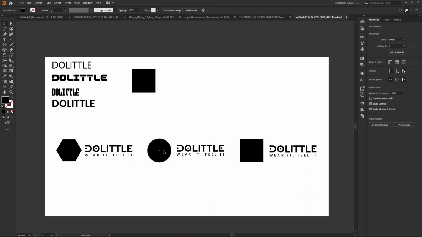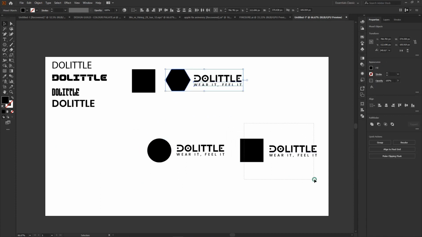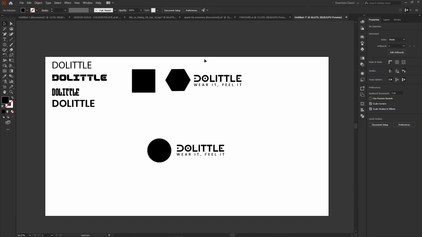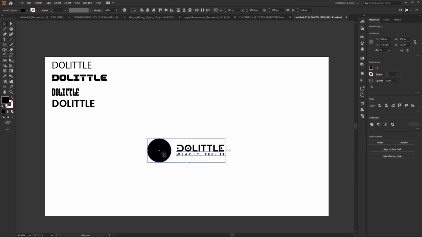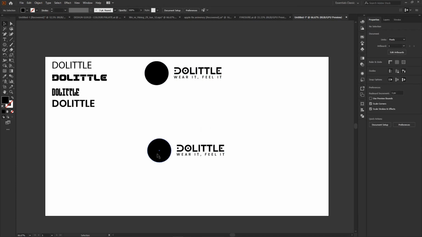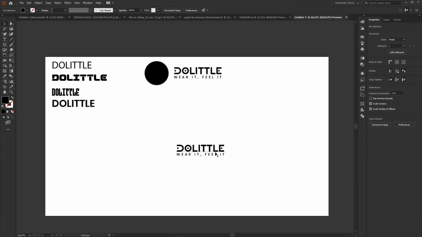So the shape you use determines the kind of logo you are going to have. For me, it goes well with the circle. I love that so much. So I can now discard all these ones if I want, and then proceed with my design. I could just separate this from this, and then delete this and start doing my design. While looking at the typography and the shape, it will give me a concept while I'm making my design. It's as simple as that.